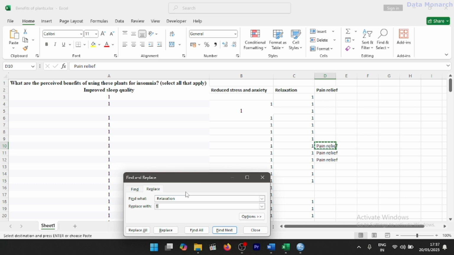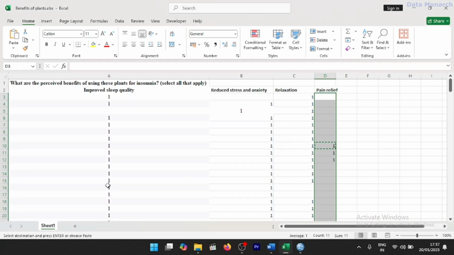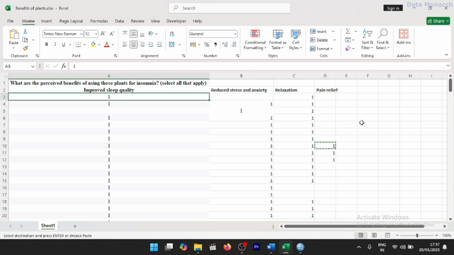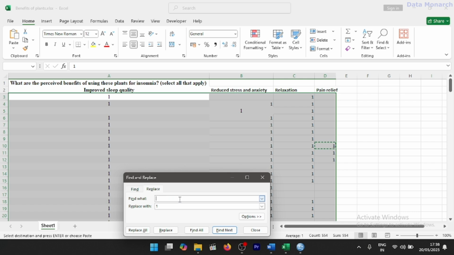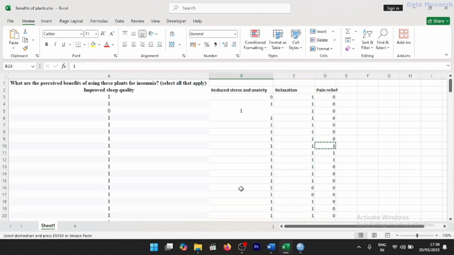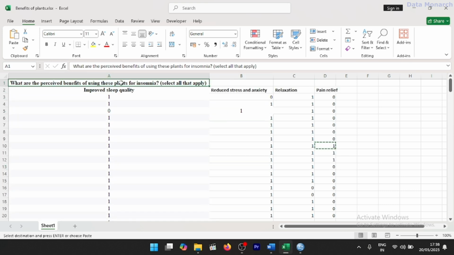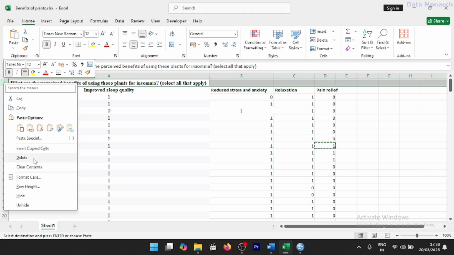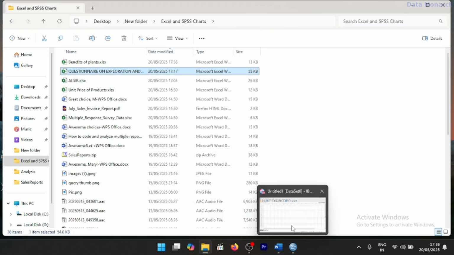Find and replace. For the blank spaces, we want to represent them as 0. Now, highlight every one of these. Press the Shift down, right arrow key, then press the Shift down arrow key. Then leave this as a blank space. Find blank spaces and represent it as 0. This is another method of coding data into SPSS. Now that this is done, let's remove this first header. We do not need it. Delete. Yeah, so save this and then open up your SPSS.